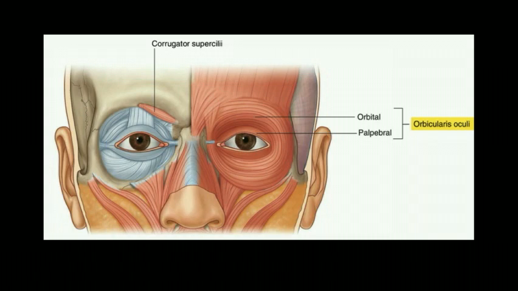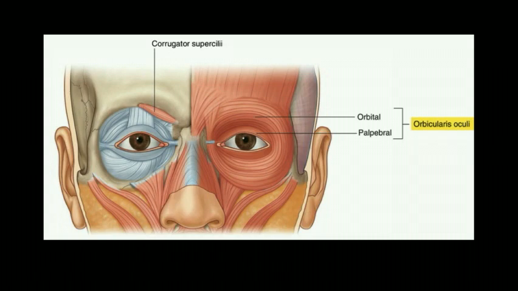It originates as a bony attachment from the nasal part of the frontal bone, apart from the maxilla, and also from the medial palpebral ligament. It encircles the entire orbit to end at the point of origin, that is the medial palpebral ligament. However, it does not have any bony insertions and it inserts into the adjacent surrounding tissues, and because of this non-bony insertion it functions as a sphincter, that it closes the eye forcefully and hence acts as a protection when there is sunlight or when there is rain.